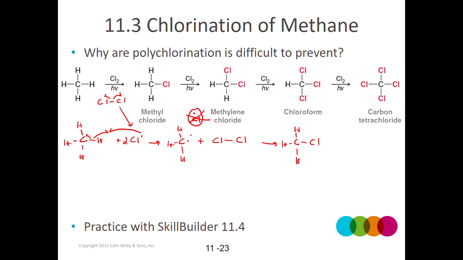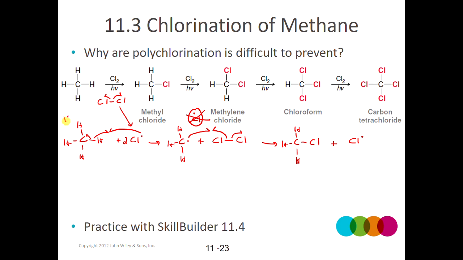Instead, the methyl group is much more likely to collide with the chlorine, right? These are more stable, they have complete noble gas configurations versus the free radical. So when this collision occurs, if enough energy is present, the methyl will pick up an electron and a chlorine, and the other chlorine will pick up the other electron, and you'll get a regeneration of the chlorine radical. Right? So these are the two propagation steps that form the majority of the product.